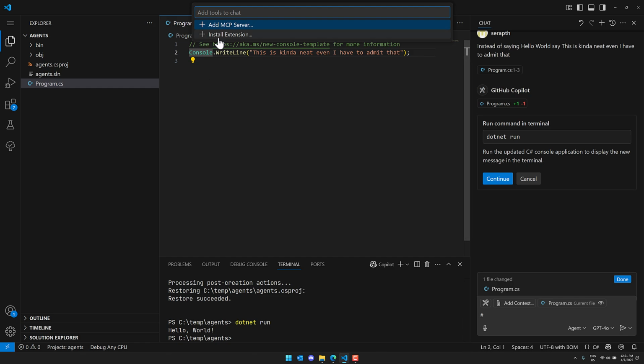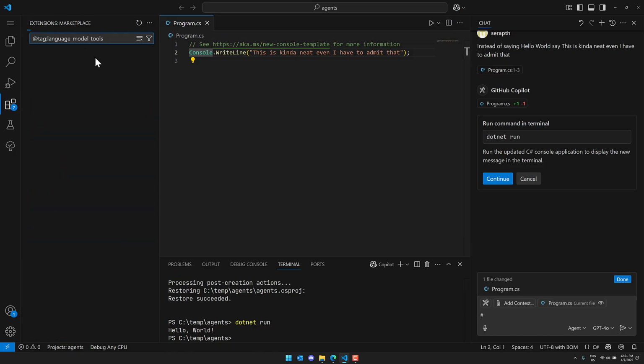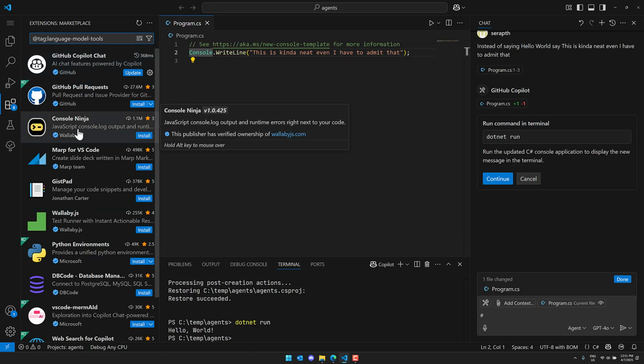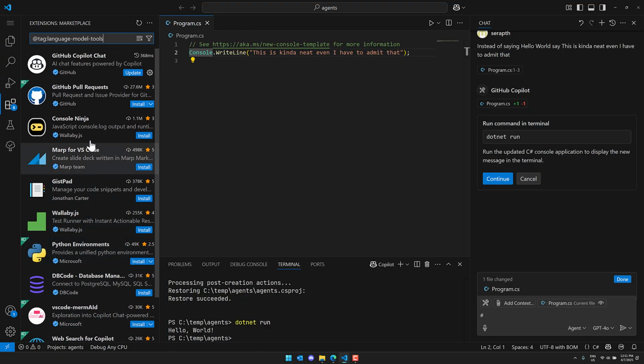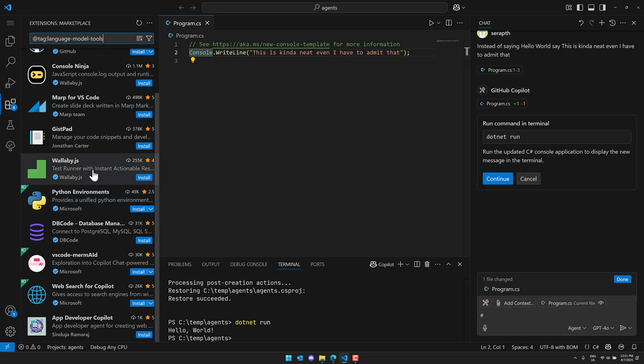And you're going to notice you have two options, the MCP server. So you can add a server a number of different ways like so, or what we can actually do is add an extension. And then it will automatically bring you up over here to your language model extensions. So if, for example, you wanted to have the console ninja, these are all compatible extensions that extend the agent functionality. So it's just further integrations and so on. So there is an interface for creating your own servers to work with and so on.